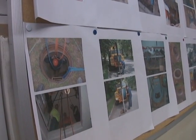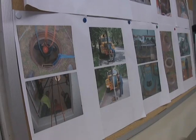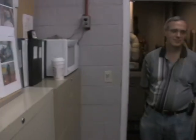That's all. I could have put a lot more pictures, but this is all I had time for. I just want you to see that we really go above and beyond in trying to do everything in-house here. I think it's a huge savings for the borough to have guys that can do this kind of work.